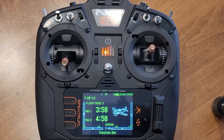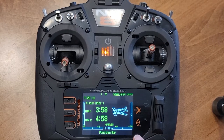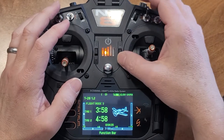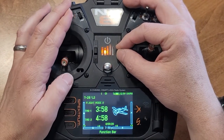I trim that to where it's level flight. And then I turn on landing flaps and set the trim up or down so that it maintains level flight no matter which mode I'm in. Now, that's not in the book, and I think that's a big feature, but you've got to know how to do that on these NX series transmitters. I think it's pretty important because you'll be able to switch between flaps and you don't ever lose level flight in the process. Now, obviously, before I fly, I need to go back and start with everything at zero.